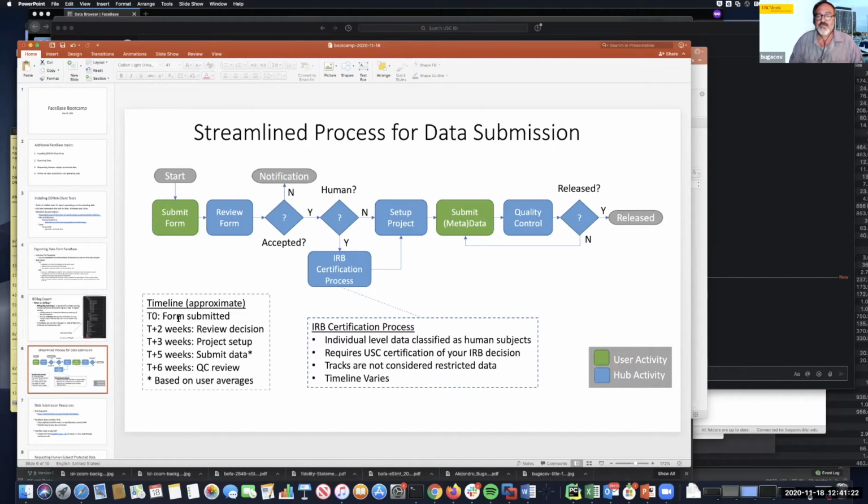Some data sets get released right away once they are reviewed. Other data sets, we get asked to embargo them because people don't want to release the data set until they have a paper out or some publication. So they tell us, okay, the data set is complete, but don't release it now. Release it when I tell you, because I'm waiting for this paper. Okay, so that's the main flow.